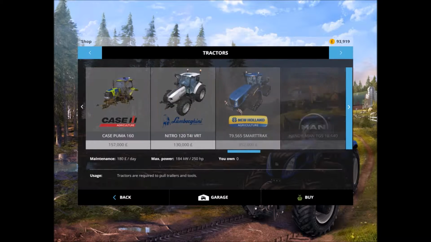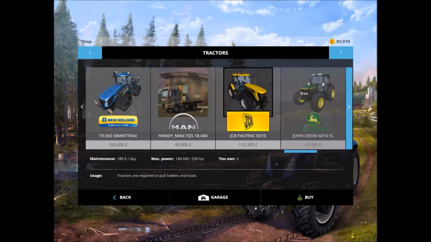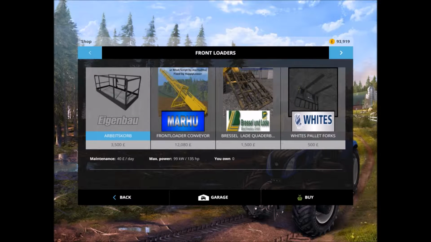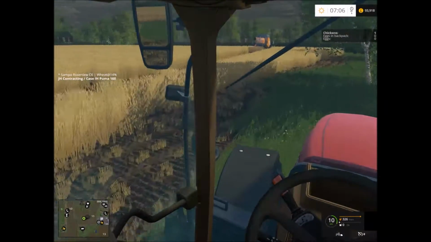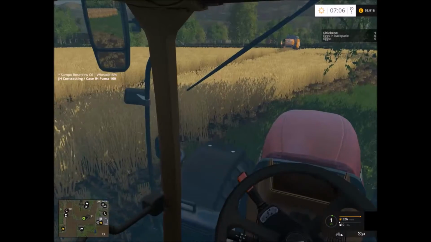Might use some of the Fendt. That Lamborghini Nitro, I got that with the collector's edition. I haven't yet used it actually, so that might be something. It was JCB Fastrac, and two John Deeres. Downloaded a lot of stuff. So I'm hoping this will be a nice series.